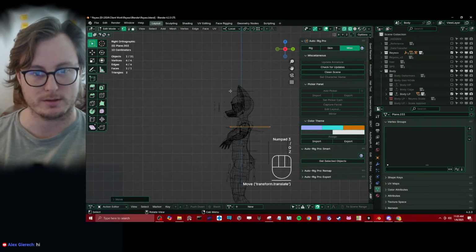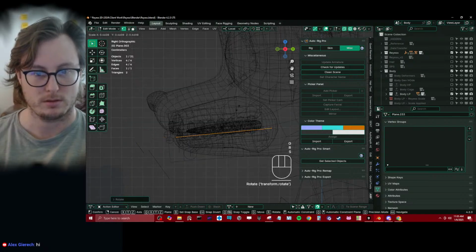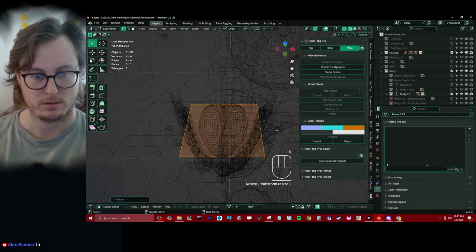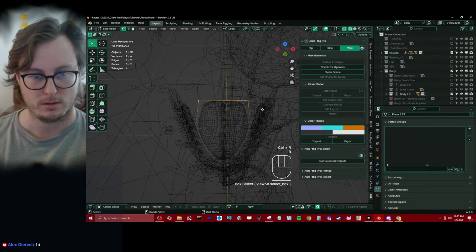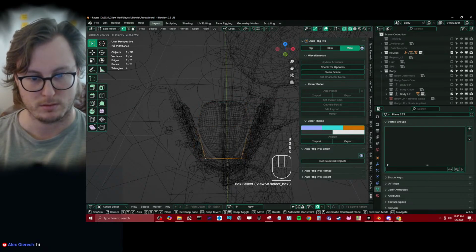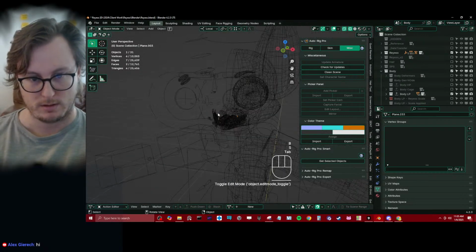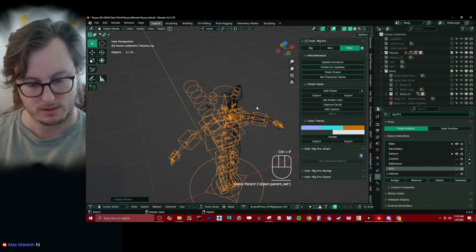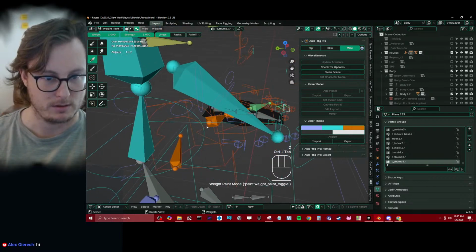Now we just need one last one for the tongue. It'll basically be like this. We'll parent to the rig, Control P, empty groups, isolate, and then on this one, weight paint.